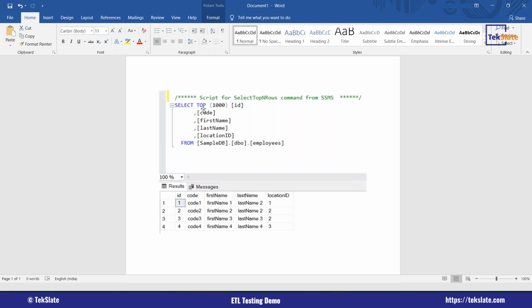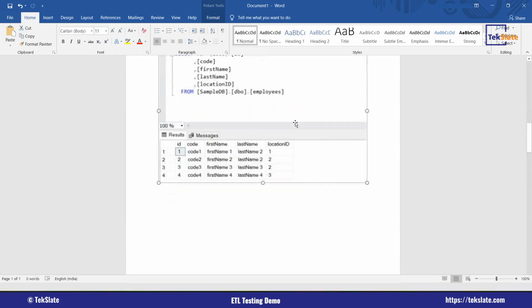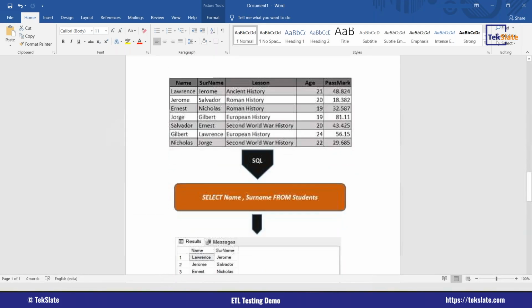So here a lot of things will come, like schema, how to select the table from the schema, how to select the particular columns, how to select the number of columns that you want. And this is the result. Underneath we can see the results. After hitting the query, the tool gave back the records, the top 1000 records that you wanted.